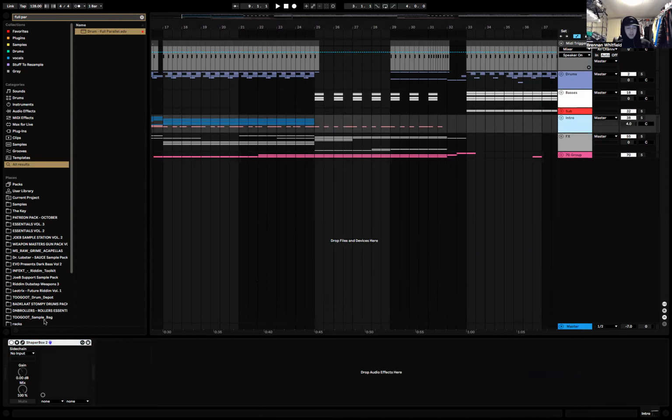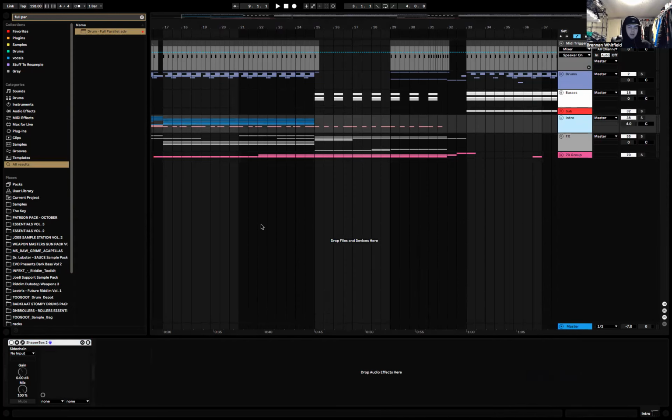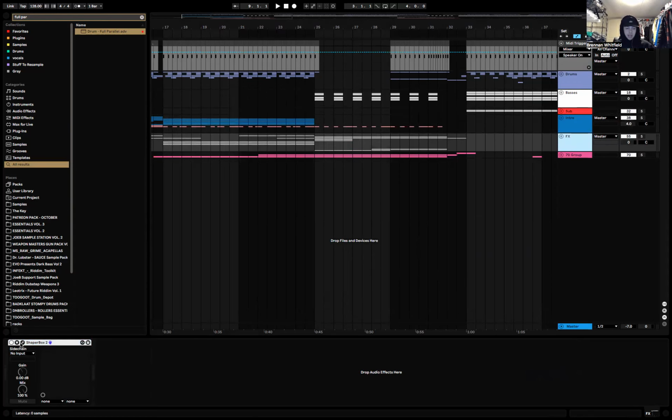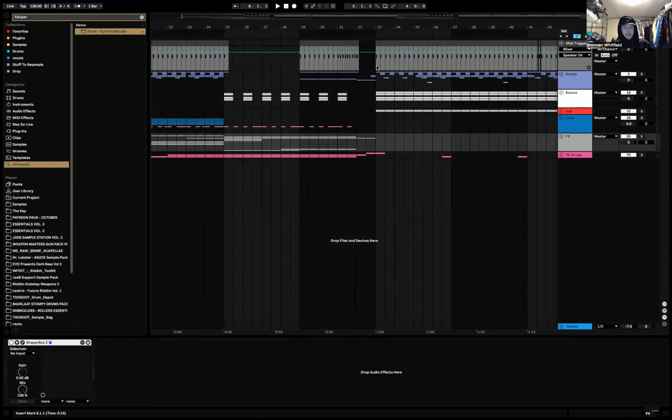My intro sidechain is super wide, and that just adds that pulse. It makes the track breathe a little bit without really having to do much. My FX sidechain's pretty wide. My bass sidechain is tight because I didn't want to lose the transient hit on my LFO shape through Serum to a super wide sidechain.